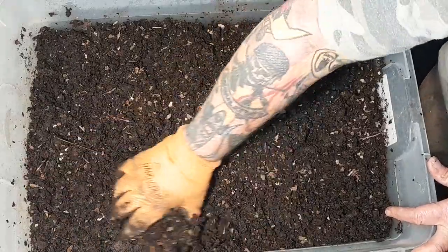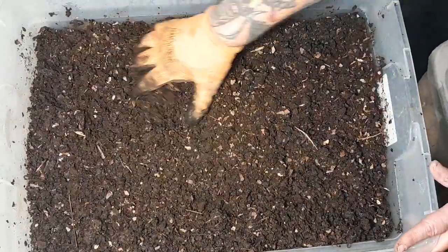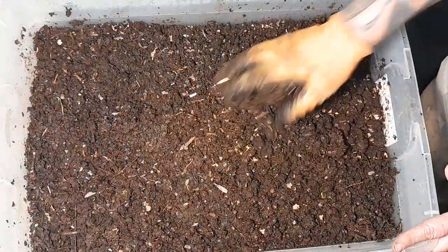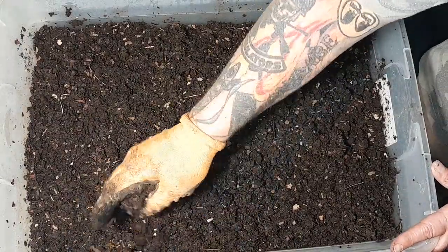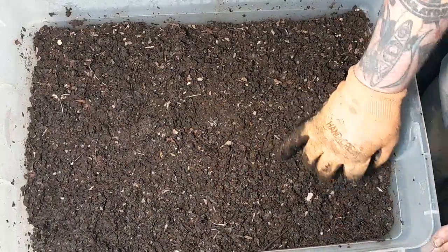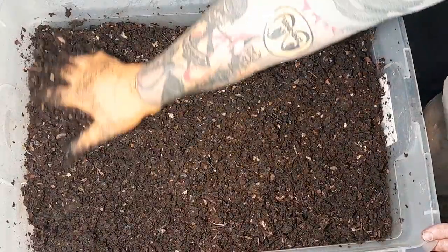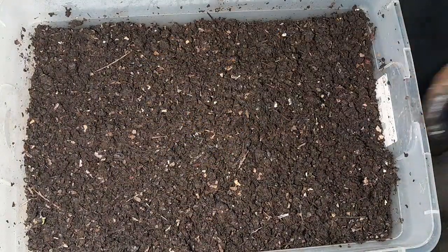There we go. See? Like I said before, and I've said time and time again, bedding's your friend. It'll fix a lot of your problems. See there? That fast food, it's wet when you put it in. I was putting a quart in, and then I started cutting back because I was trying to conserve my bedding. And look what happened. So just a little bit like that. Ta-da, crisis averted again. No time to panic.